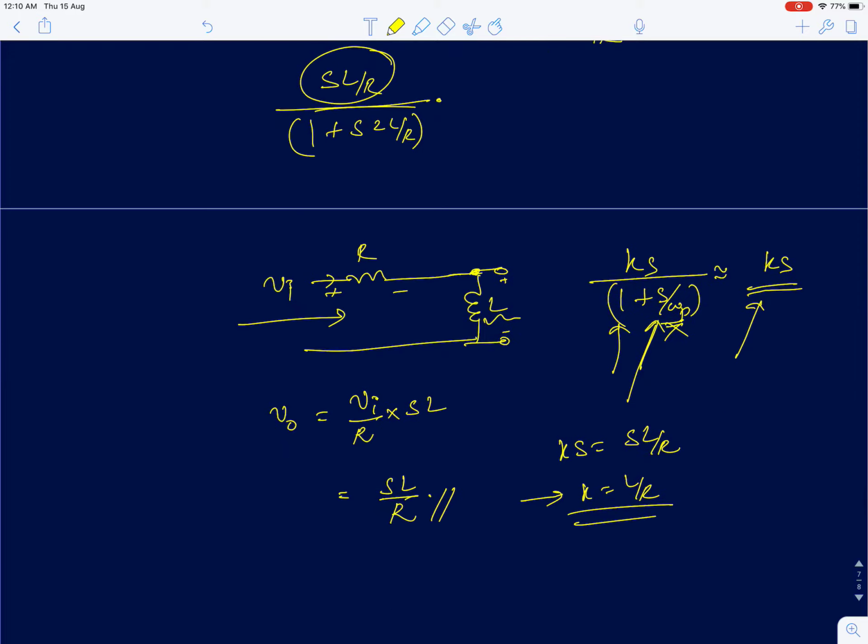Okay. So that's it about the analysis of first order RL circuits. In this lecture we mainly saw how to analyze first order RL circuits and then derive transfer functions using intuition. We already derived these transfer functions for first order RC circuits; it's very similar, in a similar way. I just wanted to show it for first order RL circuits. I'll stop at this point.